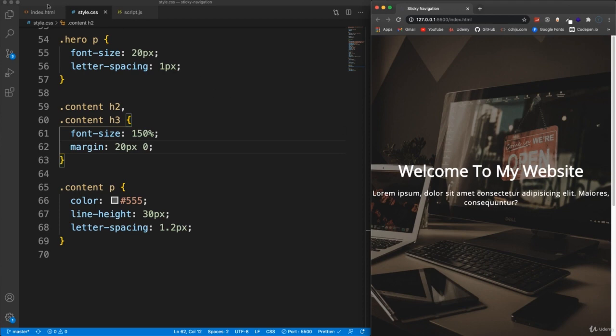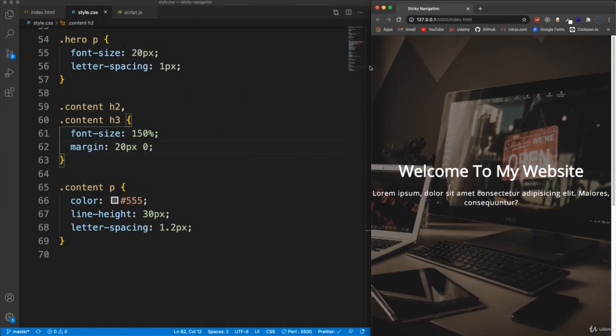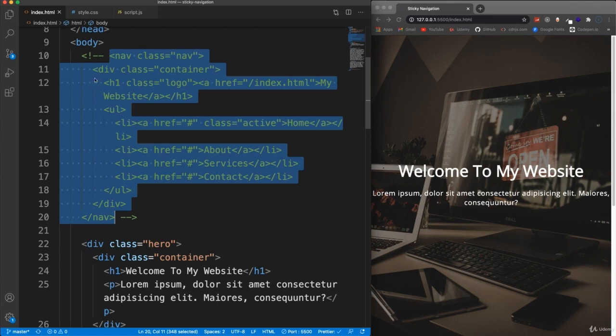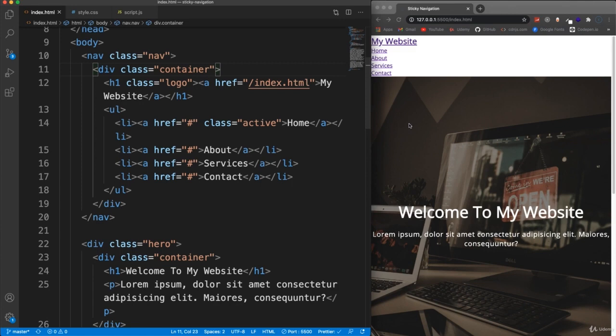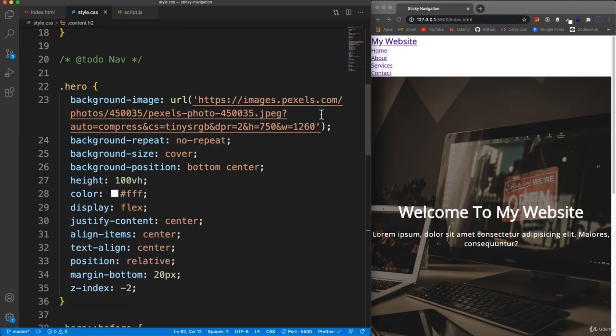Now for the nav bar, and let me just show you if I make this bigger. Okay, so that's what it looks like. Not much, but it's the start of 90% of the websites out there, just a hero and then some content. So I'm going to uncomment the nav. And as soon as I do that, you'll see that we have it up here, completely unstyled. So in the next video, we're going to style the nav and add a little bit of JavaScript to dynamically add and remove a class to give it that effect that I showed you in the intro. All right, so I'll see you in the next video.